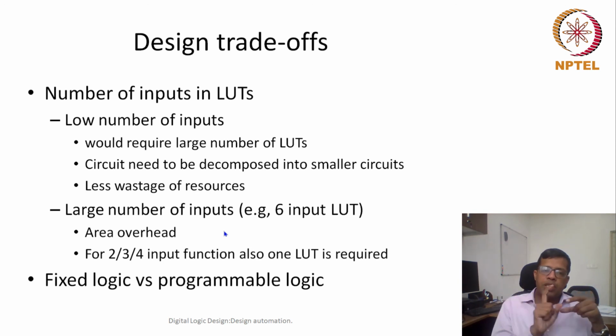Okay, but the difficult part is that any large circuit needs to be decomposed into smaller circuits. So let's say we have only 4 input LUTs, and we would like to design a 4:1 mux. A 4:1 mux would require 6 inputs. So then we would have to decompose these 6 inputs into logic which would require only 4 inputs. The number of LUTs required would be quite large, but the resources would be heavily utilized.